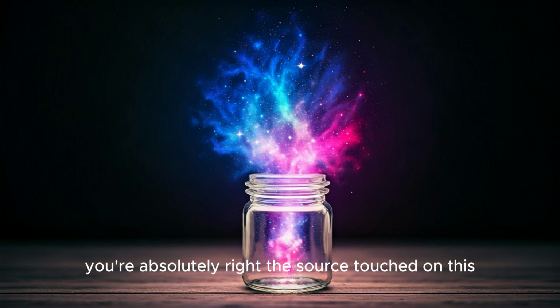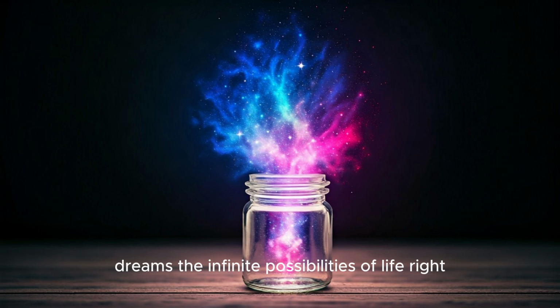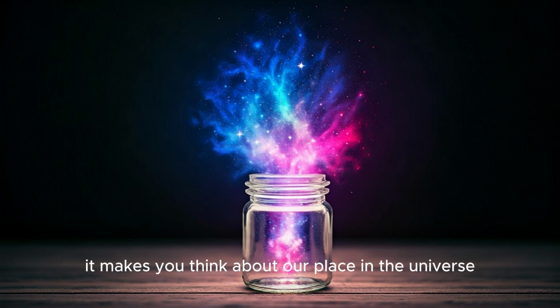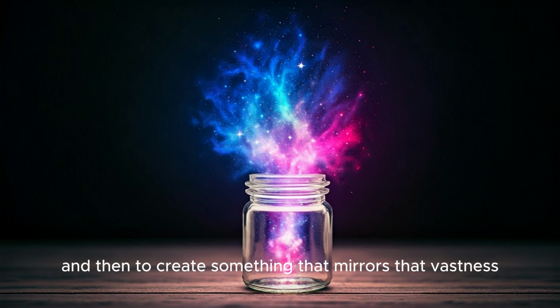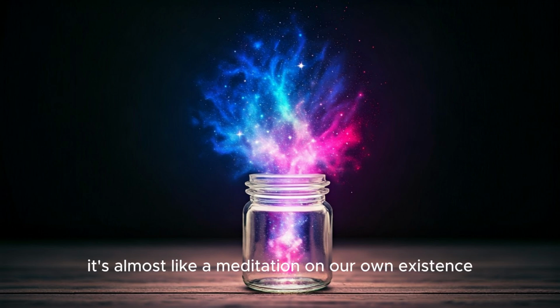The source touched on this, talking about how these galaxy jars can symbolize hope, dreams, the infinite possibilities of life. Right. It's like they capture a piece of that vast cosmic energy and bring it into our everyday lives. It makes you think about our place in the universe, doesn't it? Yeah. When you look up at the night sky and see those countless stars, it's humbling. And then to create something that mirrors that vastness, even on a tiny scale, it's almost like a meditation on our own existence.